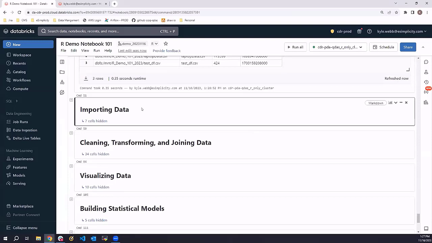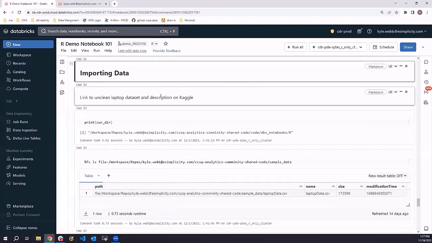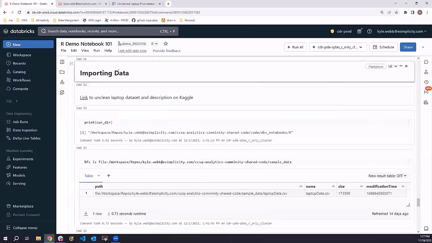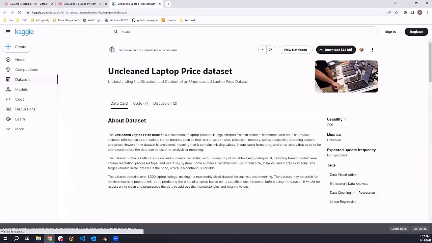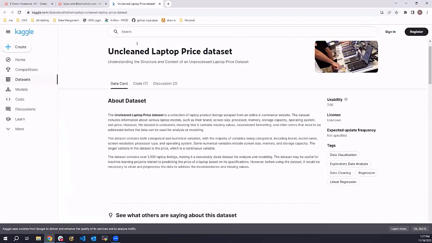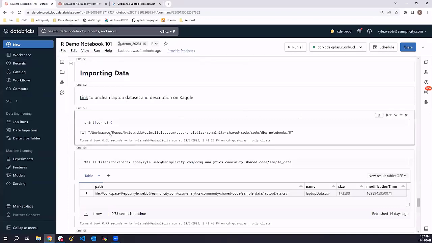I'll move on to the next section, which is about importing data. For this demo that I have today, I used a Kaggle dataset called uncleaned laptop price dataset. The reason I wanted to use this was because it was uncleaned.